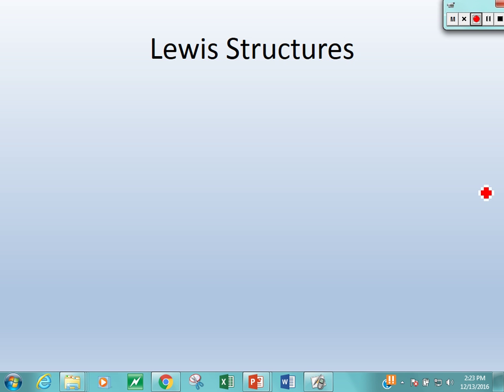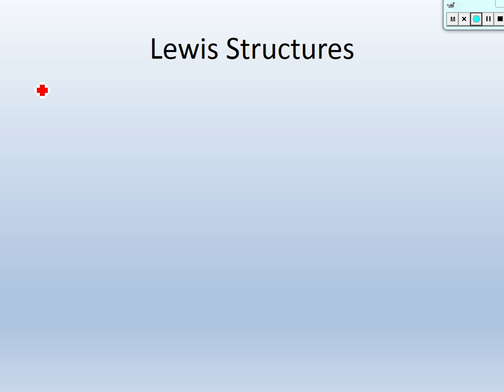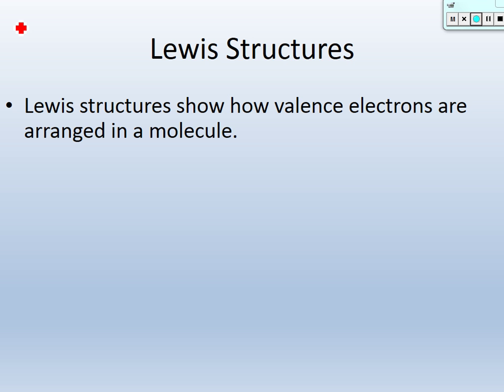Okay, guys, we're going to learn about something new today. This is going to be a big topic going forward in chemistry. This is called Lewis structures, and they're so essential to chemistry and understanding the chemistry of what's happening for the rest of the year. And so I hope that you pay attention during this section. I hope that you have your guided notes out, Chapter 5 guided notes, and you're following along, and a periodic table, because this is going to be something that's very important. Okay, here we go. So what are Lewis structures?